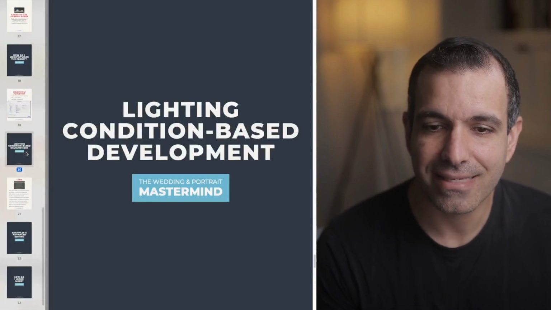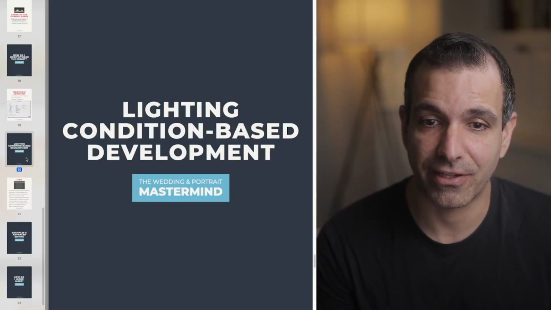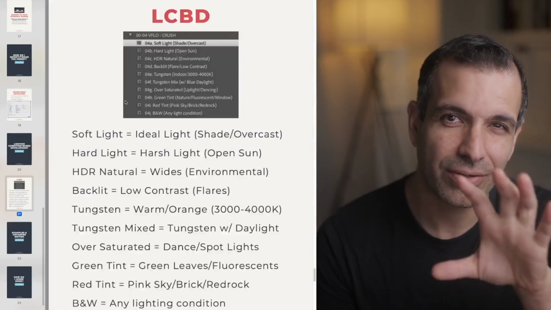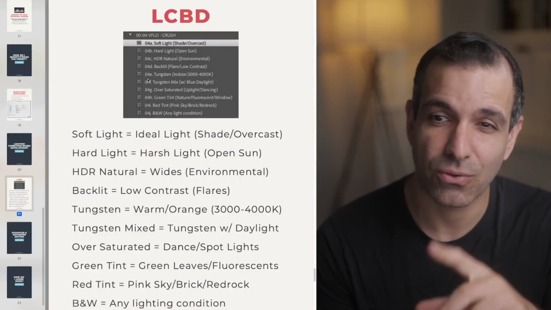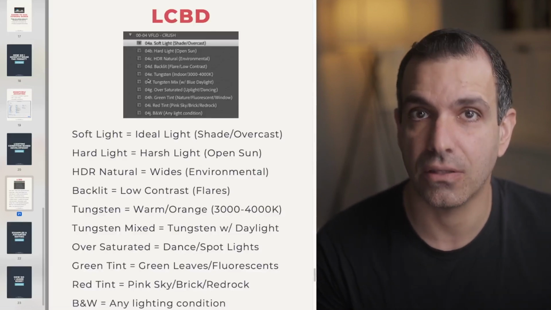Okay, the last thing I wanted to mention before we dive into the edits is lighting condition based development. What this means is you'll notice that every single Visual Flow pack is organized this way. So what we do is we define a look. So Radiant is a look, right?